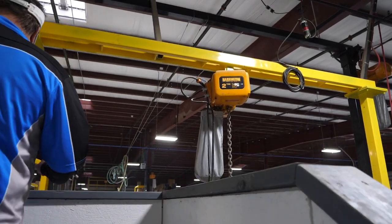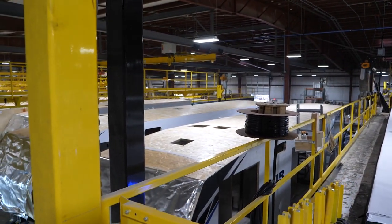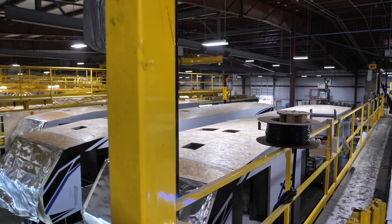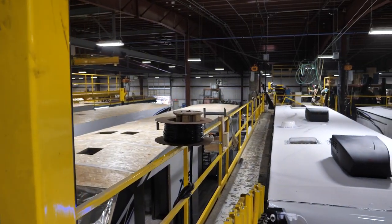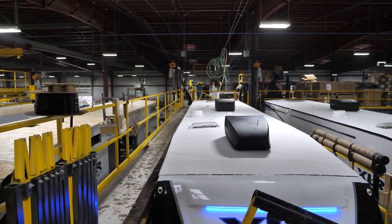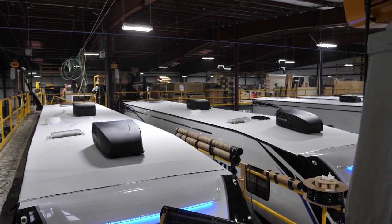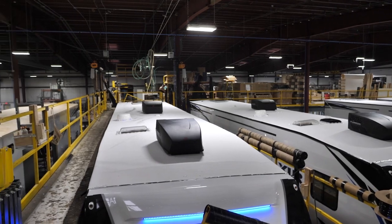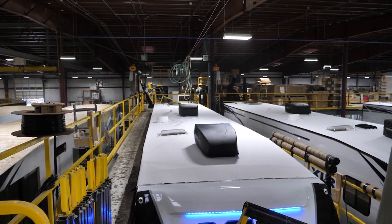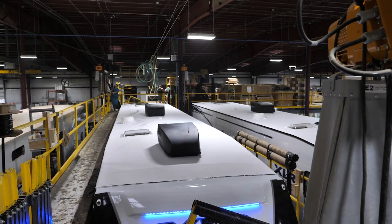Up here you can see the fiberglass tape going across all the seams and the plumbing now coming up through the roof, which ties into where I told you all the plumbing was coming up through cabinet set and floor set. All your drain plumbing comes up through the roof and over into what we call the rubber roof scaffold. This is where we apply a rubber roof — they use a water-based adhesive, roll it on like a paint roller 100% across all of that decking, roll on the rubber roof, and squeegee out all the air and wrinkles. Then they set the solar panel, TV antenna, skylights, vents, air conditioners, and everything else that attaches to your roof. They use an Alpha sealant lap sealant — a self-leveling sealant — to seal it all up.